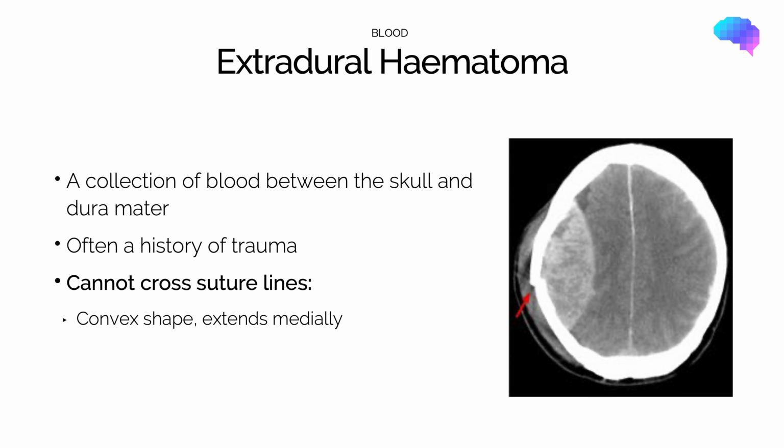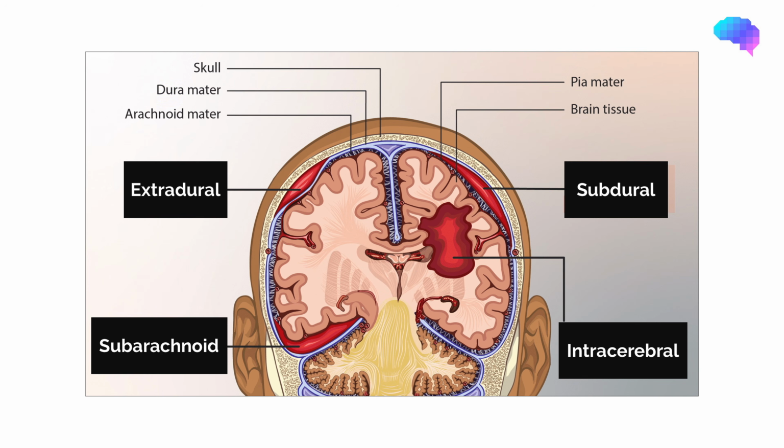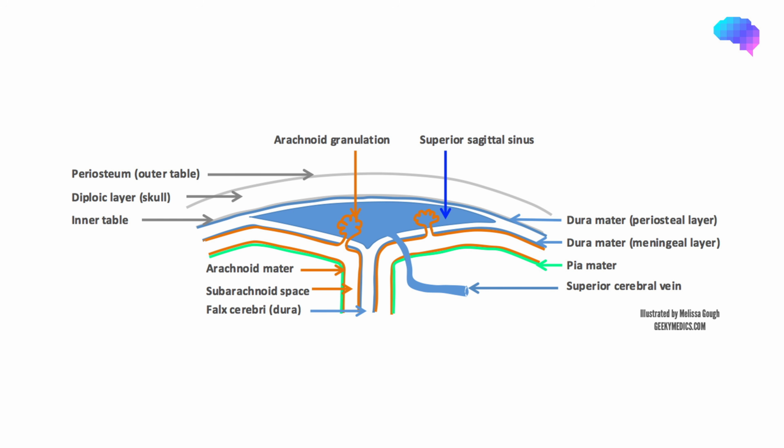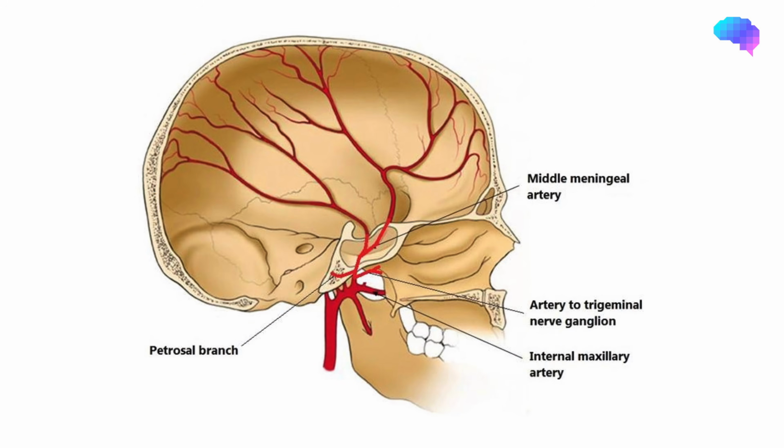So let's start with the extradural hematoma. As we briefly discussed, this is a collection of blood outside of the dura mater. So that will be blood collecting between the dura and the skull. If we actually think about what the dura is, it is the outermost layer of the meninges and contains a number of important structures. So it contains the dural venous sinuses, which are venous drainage for the brain, as well as the middle meningeal artery. Extradural hematomas often come with a history of trauma. This is because most extradural hematomas are caused by a rupturing of the middle meningeal artery within this dural layer.